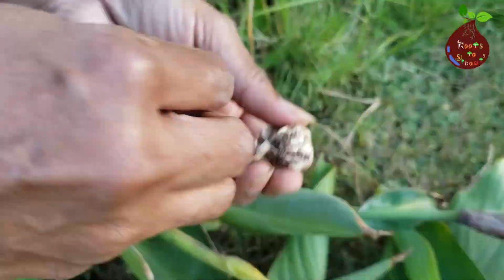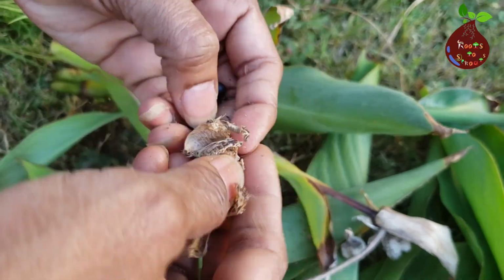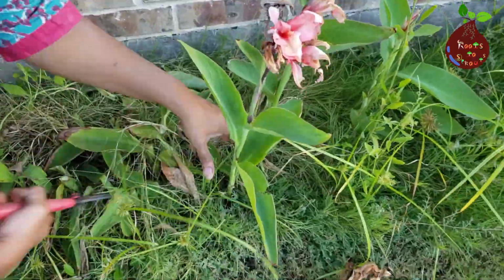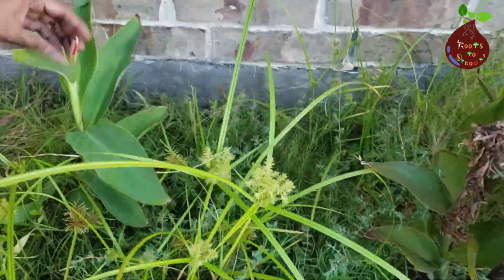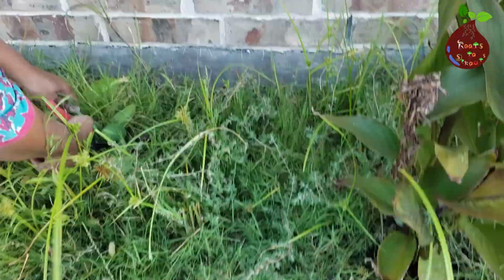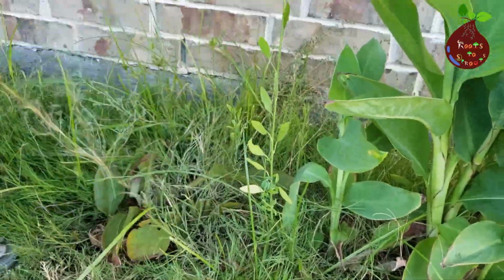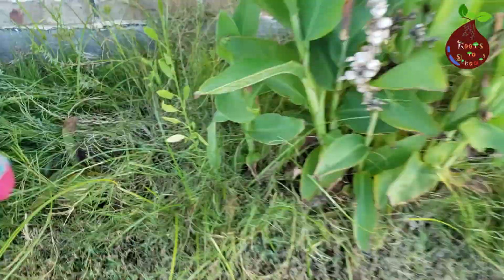And these are the seed pods from which you can collect the seeds for these cannas, and you can plant the seeds as well. So there are multiple ways you can have the cannas grown in your garden. One is the root propagation, the second is the bulbs, and the third is the seeds, what you see from the seed pods.